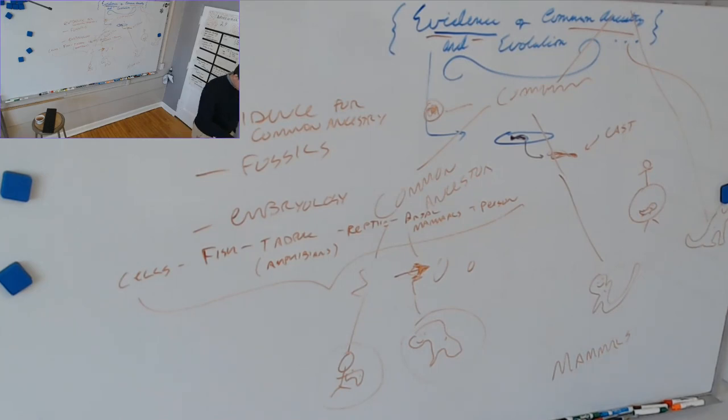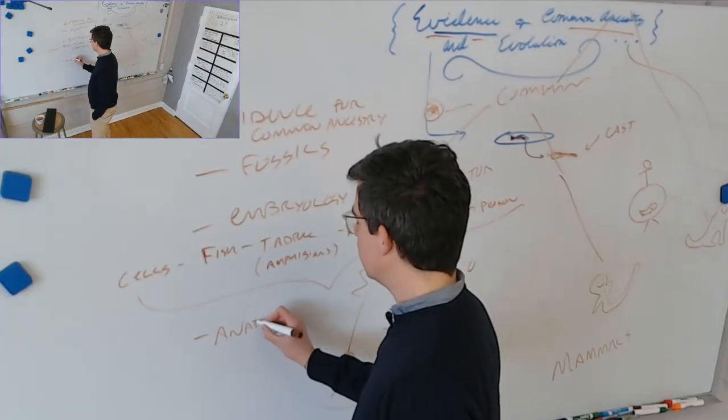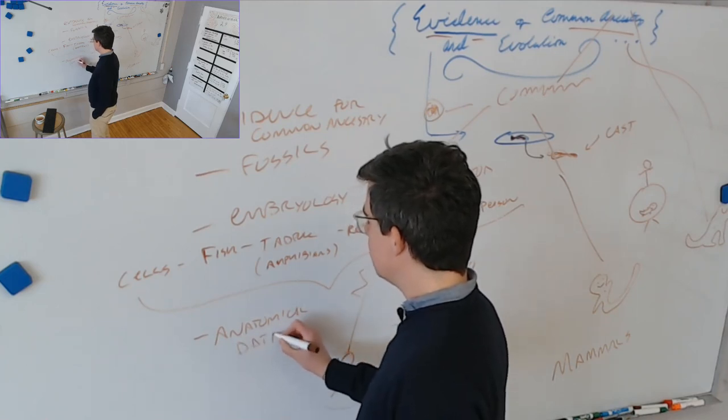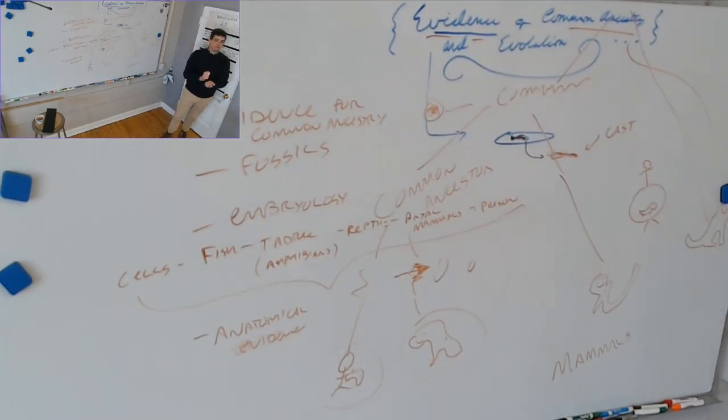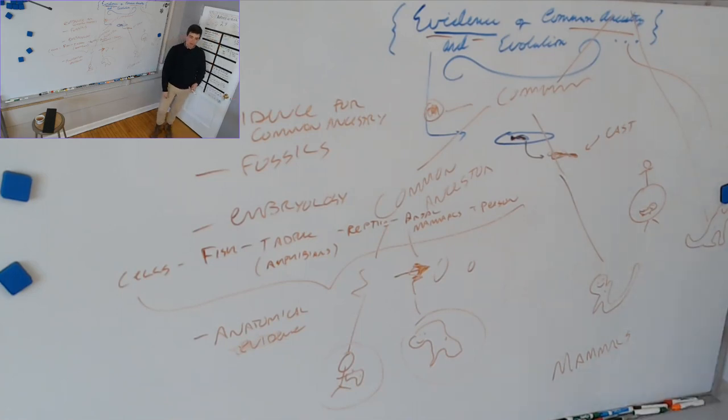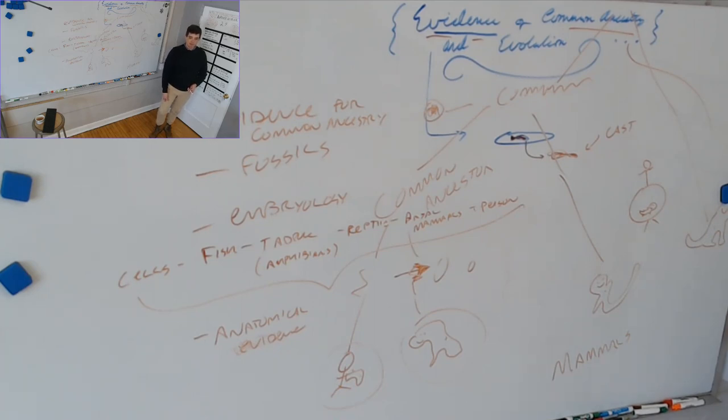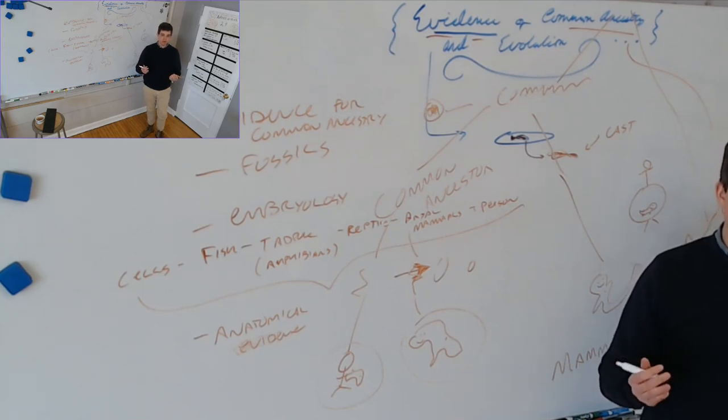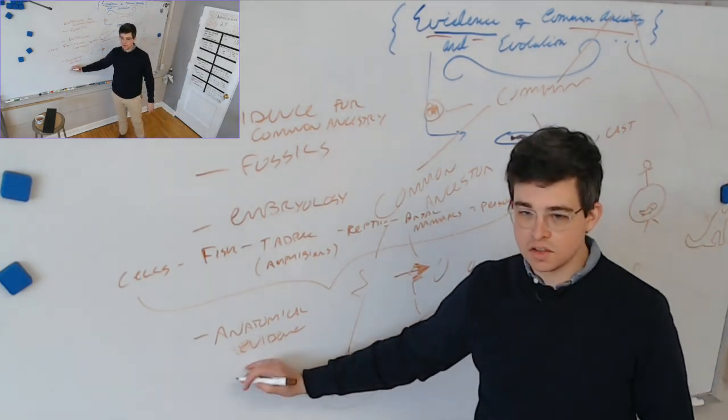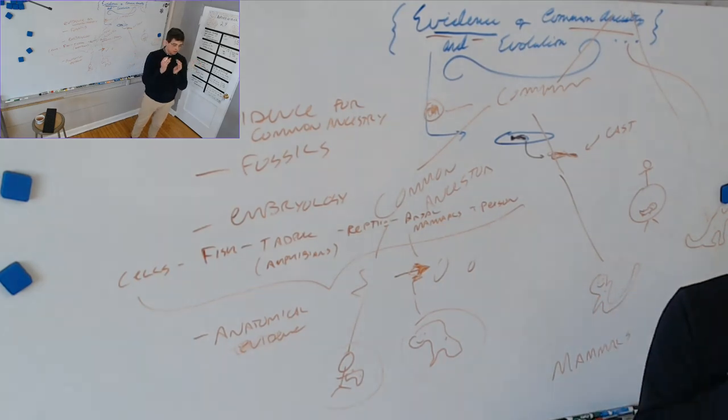And then the last kind of data that we have is anatomical or morphological anatomical data, anatomical evidence or morphological evidence, which is that if you cut open a dog, let's just start there, if you cut open a dog, it has ribs. It has a femur. If you're a horse girl, you call it something like the cannon and the hawk, but I don't actually know those words. But they're the same bone. We just have different names for them, but they serve the same purpose in a horse as a dog, as a person, as a snake has ribs, as a fish, which has a spine. It serves even the same purpose as the legs of a tarantula serves. And those homologous structures are evidence that we are all, and this is the point of this, this is what common ancestry is, we are all one. All life comes from one place. All life is derived from all other life. And that's what I think is beautiful about this. And that's what appeals to me philosophically.